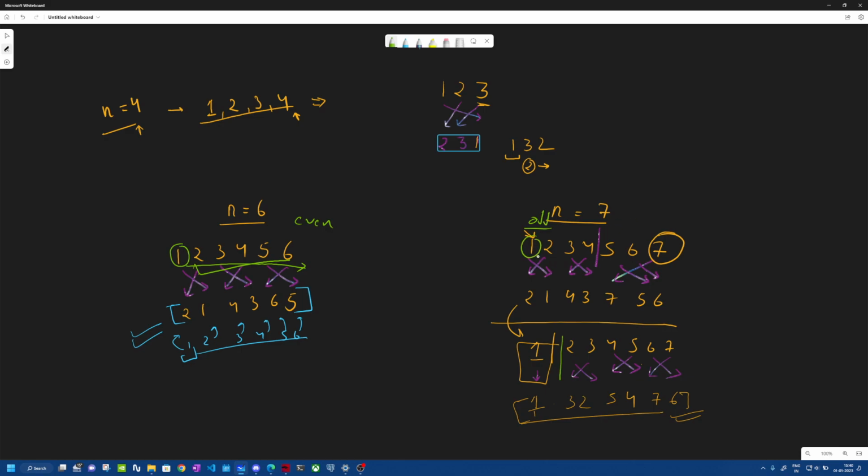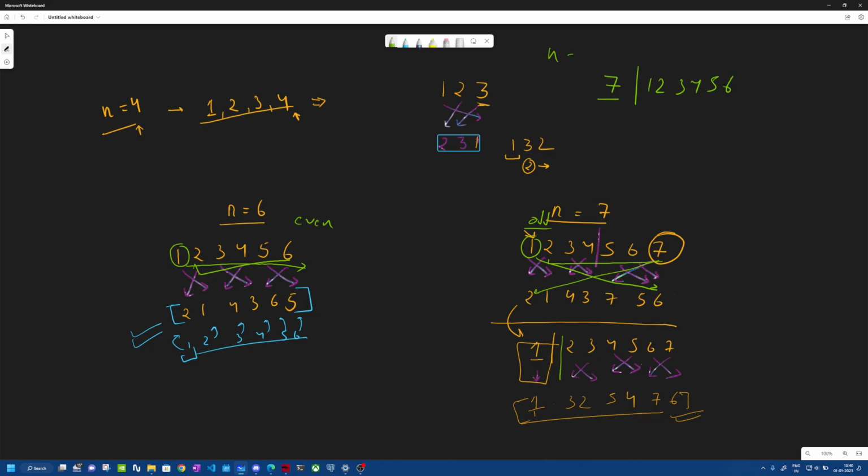If you take 1 at the very end and paste the remaining elements before it, or maybe just print the last element first, that could also work. I think that's much easier, instead of printing the first. So we print the very last element first, and then the remaining 1 2 3 4 5 6.